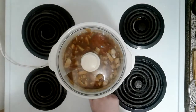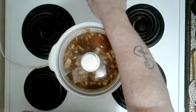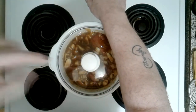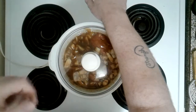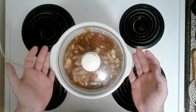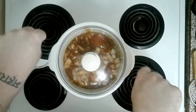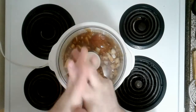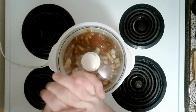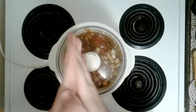We're gonna cook this on high for 5 hours, that's right. And at the 5 hour mark, we're gonna come back and get our cornbread going. And when I do that, I'm gonna turn this to low. While the cornbread is doing its thing, this is gonna be cooking on low. And then when it's done, we're gonna take some forks and shred it all up to make a pulled pork with onions and garlic and seasonings and Worcestershire sauce and more. So we got 5 hours to just sit here and wait.